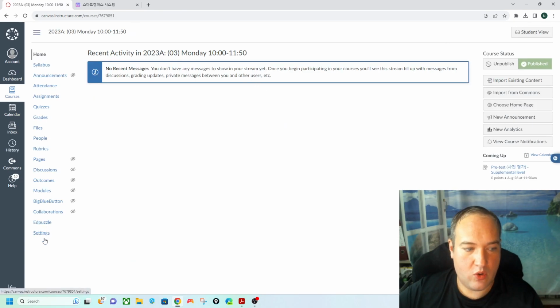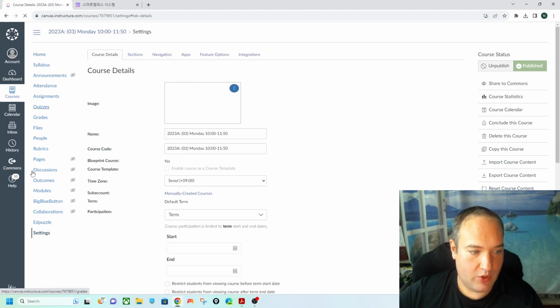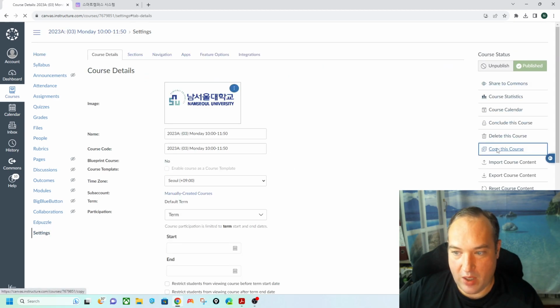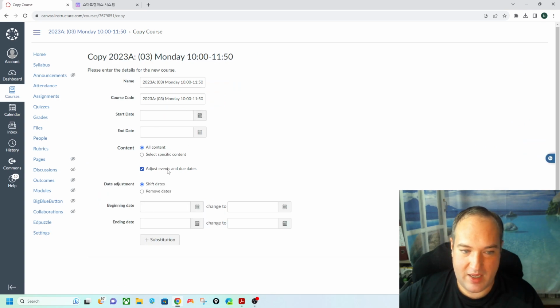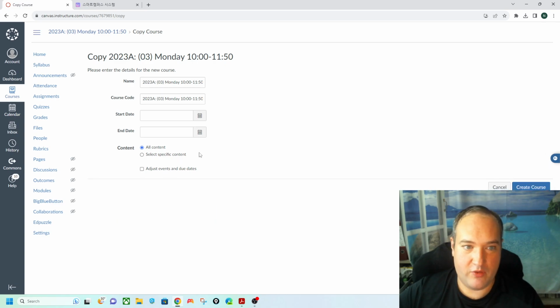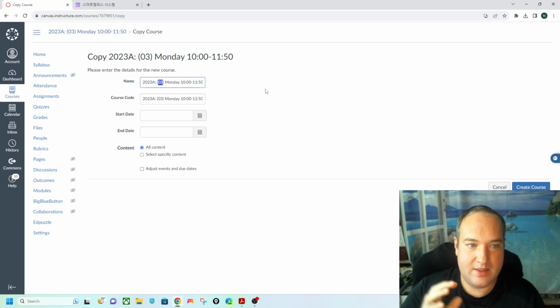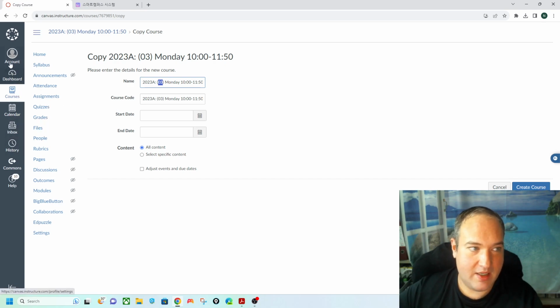Once you have one course totally set, go down here to settings and choose copy this course, and then you're going to rename it. And it says you can adjust the event and due dates, and that would be great, but I think because of our time zone, it's just never worked for me right. But you can rename it, and then you change all the time events, and then your second course is made. Yes, that takes maybe 30 to 40 minutes. I usually take 2 to 3 hours copying and pasting one course on Canvas, and then doing that and setting up all my courses. But once it's done, it's a lot easier.